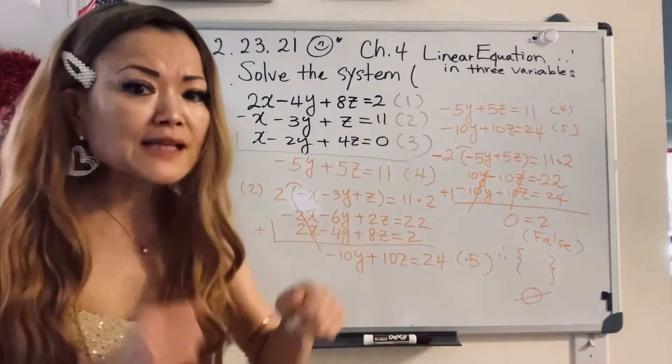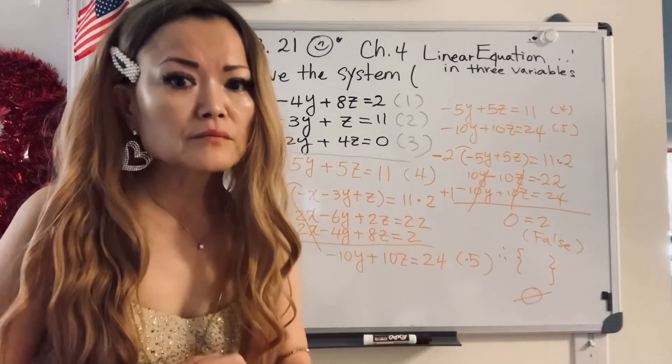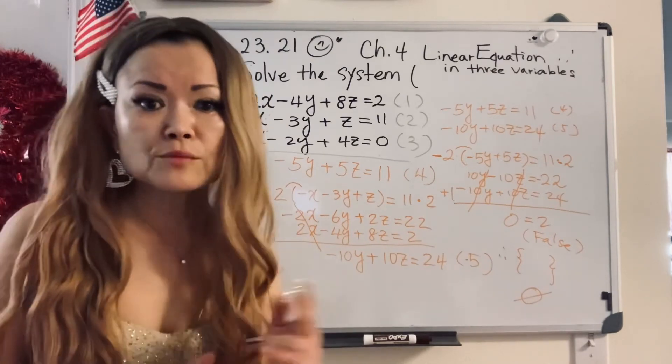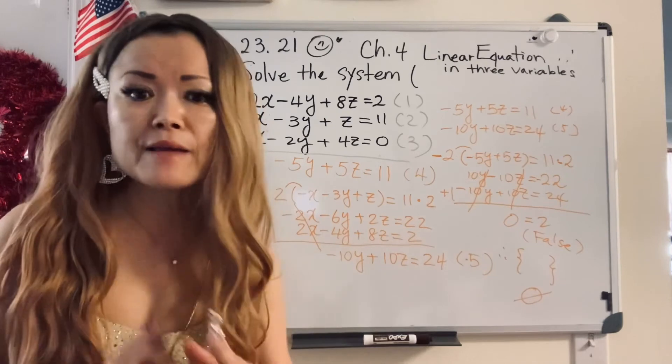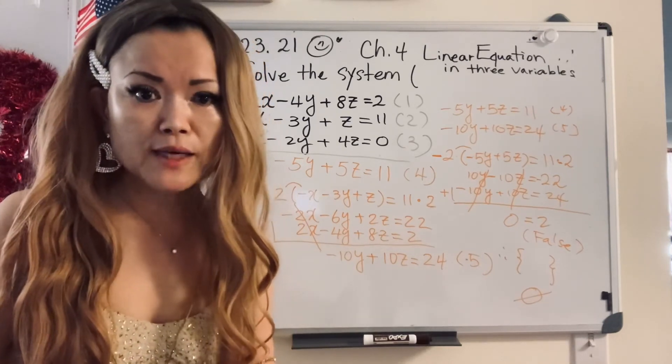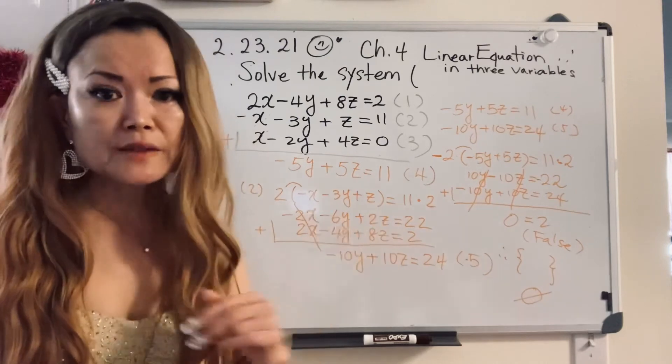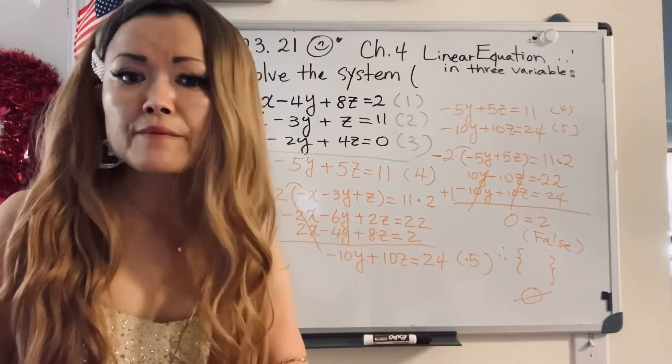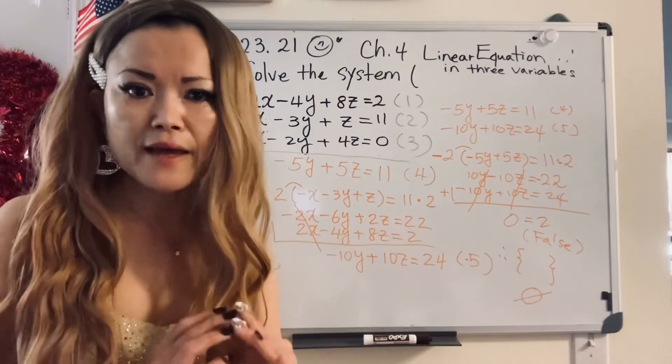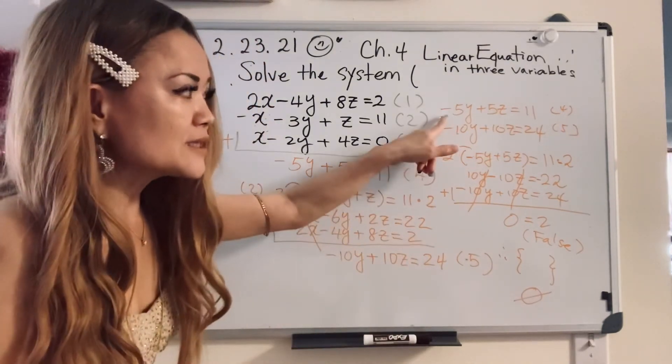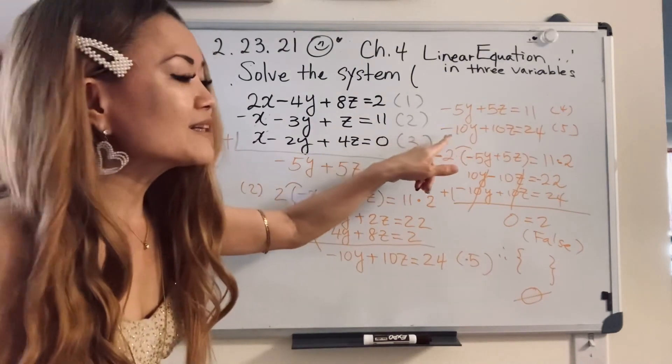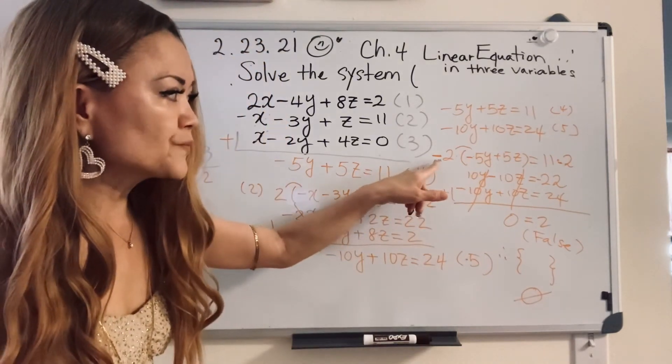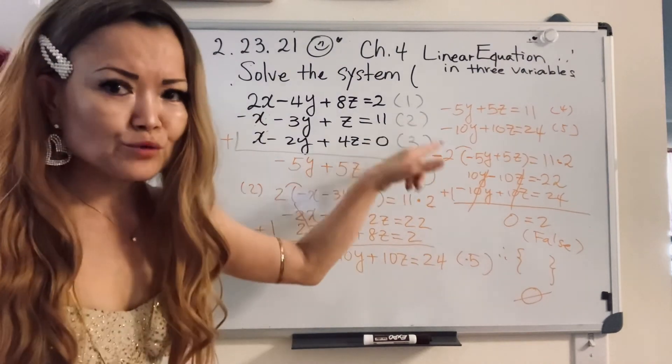You gotta make different sign. Because in integers, one and negative one is what? Zero. Two and negative two making zero. Different sign, same number making zero. Is that right? Same as a variable. Negative x, x, it's gonna be zero. That's how to eliminate it. If I say five y, you need opposite sign, negative five y. That's why, see, negative five y. We need making ten y because I need opposite sign. That's why I have to multiply by negative two. Don't forget that.